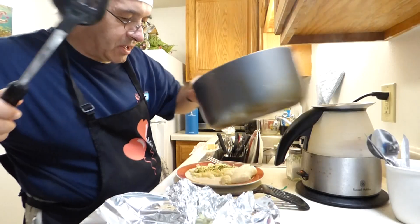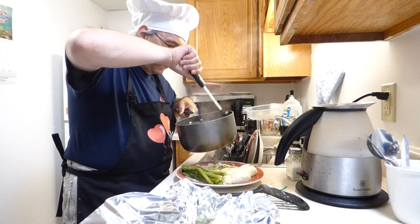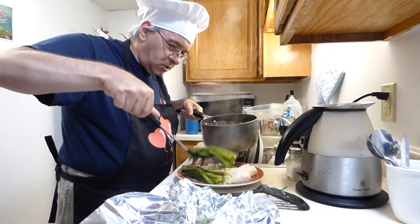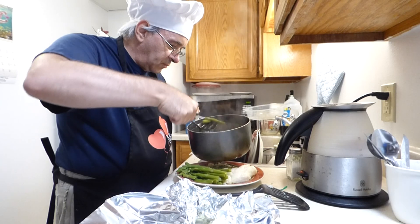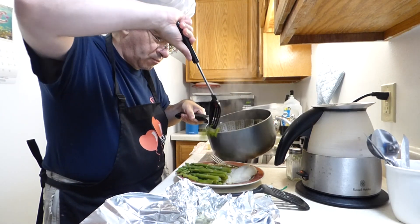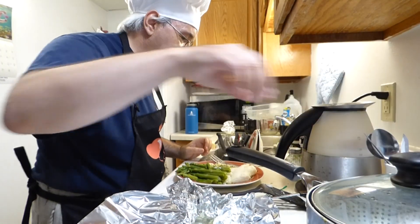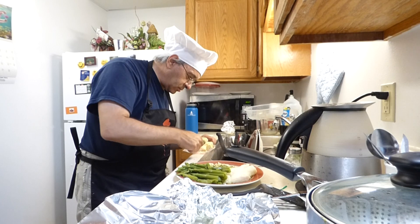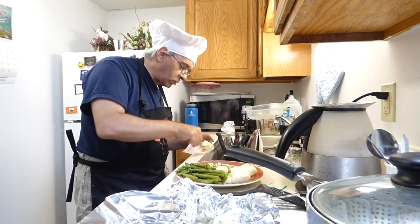We're going to put some asparagus on my plate now. Not bad in price so far. So good so far. Here we go. We'll put that here, on to my plate. There we go. Very nice on my plate. Now we want a little bit of butter on there, just a tiny bit of butter. We didn't need a whole lot. Here we go, let me use my fork. Use my fork if the knife is on the floor anyway.